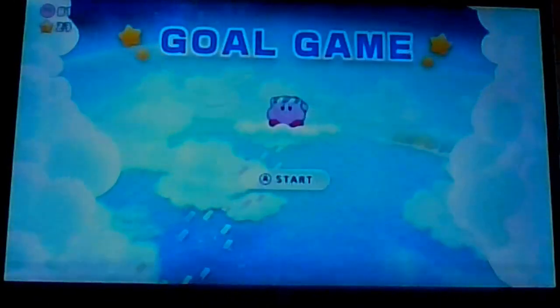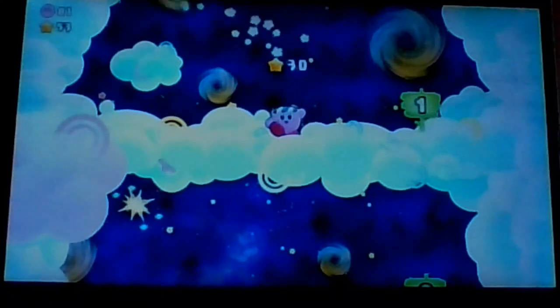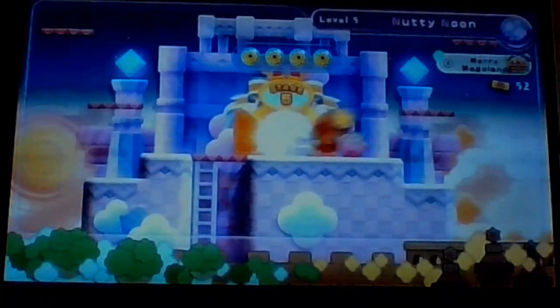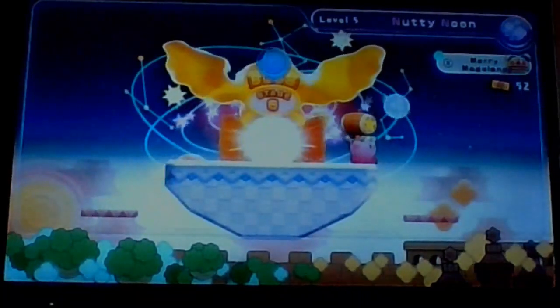Let's try to fight a different boss. Yes! Woo! Holy crap, look at that. Look at that boss door. Alright, nothing new was unlocked. But look at that freaking boss door, man. Why does the boss door look so advanced and brand new?